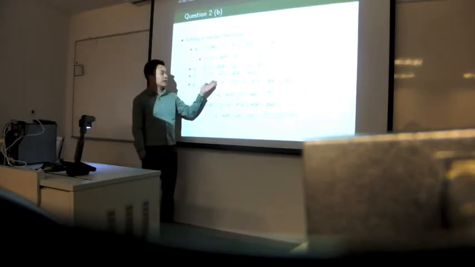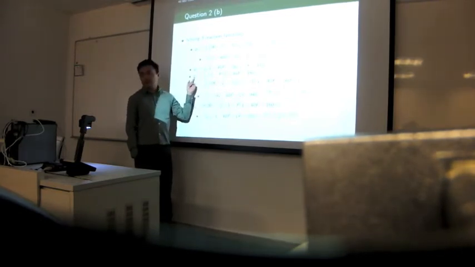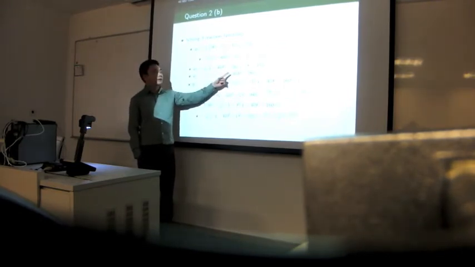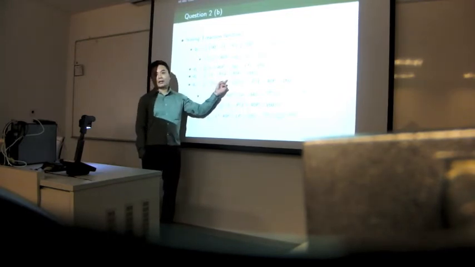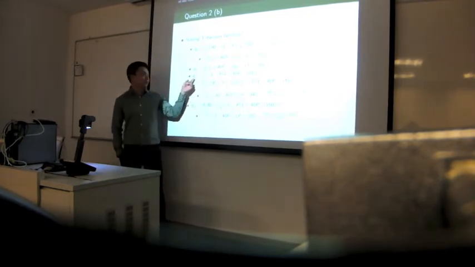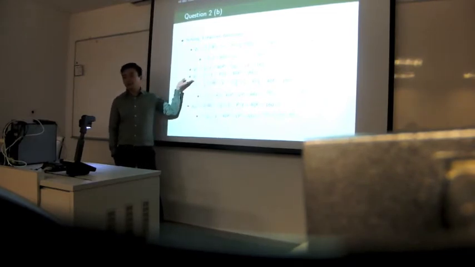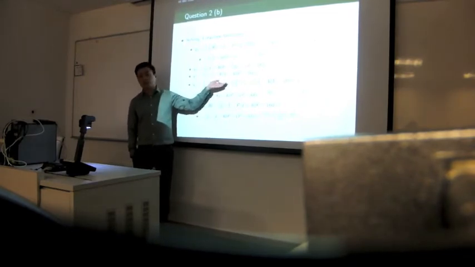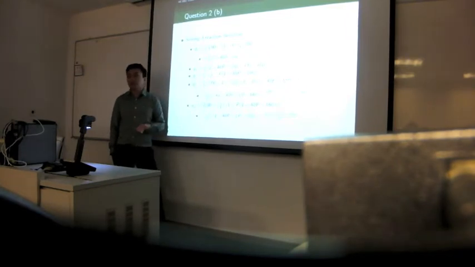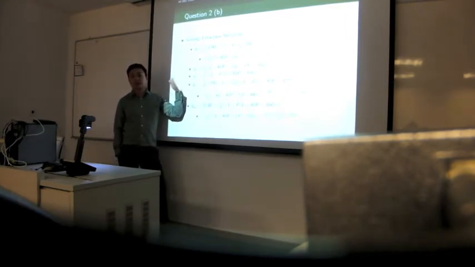For Q1 star, if L increases, Q1 star will increase. That means, what is L? L is my rival's cost, right? Because I'm firm 1. If my rival's cost goes up, I will produce more. This is consistent with the Cournot model. If my rival's cost is higher than mine, I will produce more units than my rival.